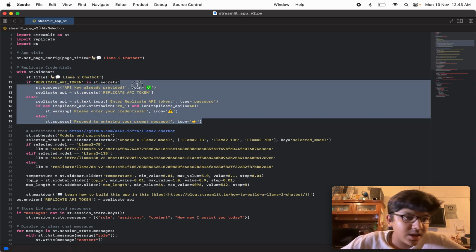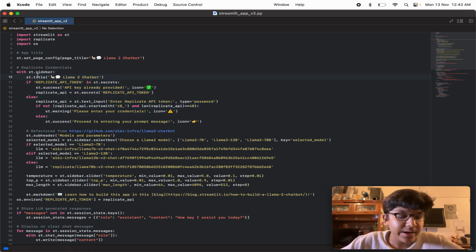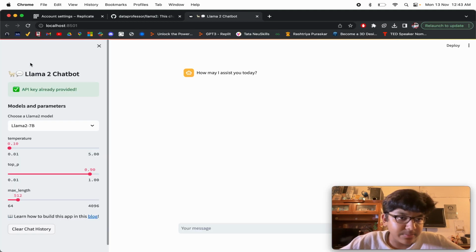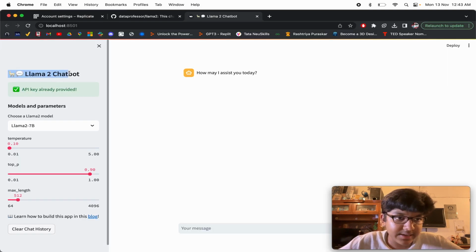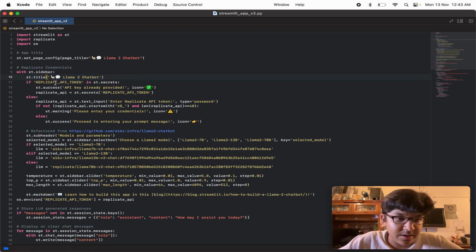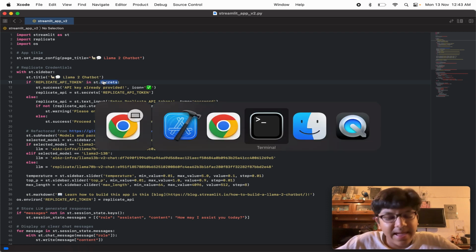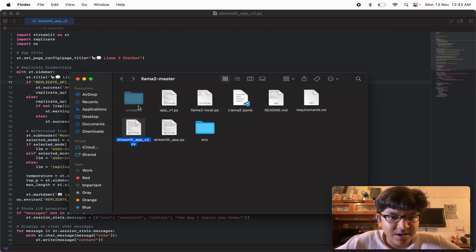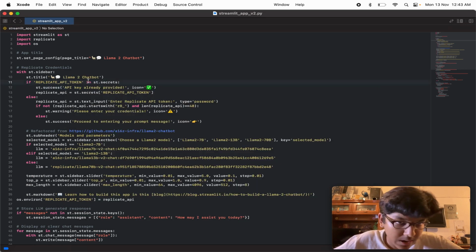This is basically checking if the application got the replicate credentials. So with st.sidebar, it's first setting the title over there in the sidebar. This title is coming from this statement. It's checking if it finds this variable, replicate API token, in st.secrets. st.secrets is bringing in our secrets.toml file, and it's checking if it finds the variable replicate API token.